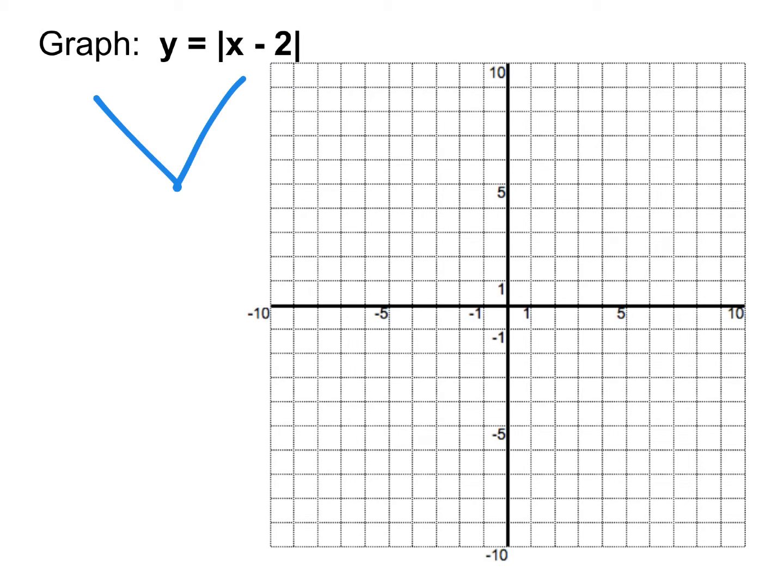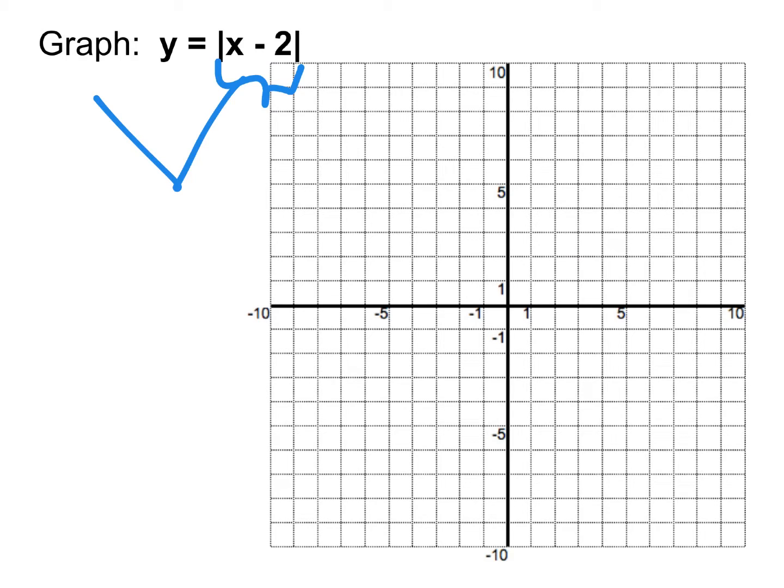However, this one is not starting at 0. And that's the thing we need to know, is where it is starting. So we got this minus 2 that is inside with the x. And that phrasing that I'm using there is very particularly chosen. The minus 2 is inside with the x. By inside, I'm talking about it's inside of those absolute value bars. And it's with the x. I make a big point of that because if it's with the x, that means it moves it in the x direction.